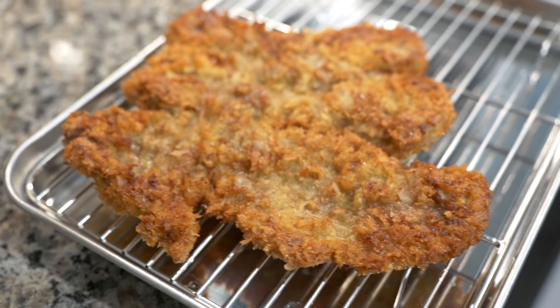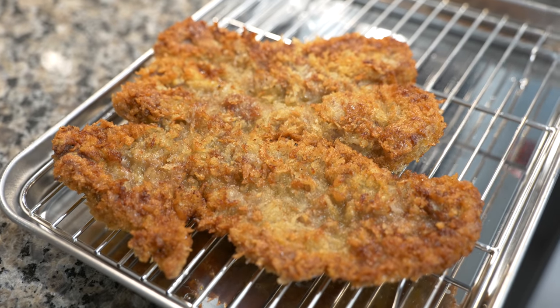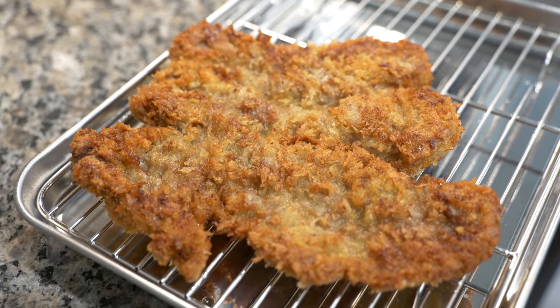What's the reason for putting it on the rack like that? So that all the excess oil can drip, and if you place this on a paper towel, it's just gonna make everything soggy, and we want a nice, delicious crisp to it, and this allows the air to flow, and you get to serve a delicious milanesa to your family.